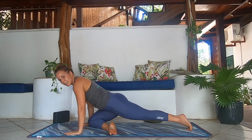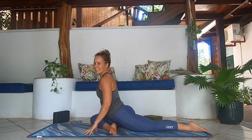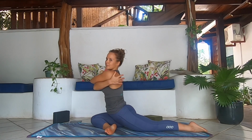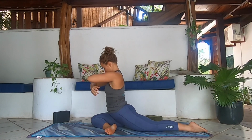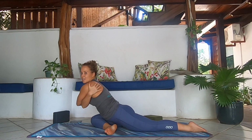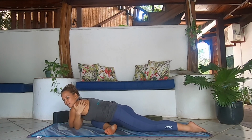This one's going to be a little different, so we'll find our legs here first. Good. Then we're going to take those arms out and give ourselves a big hug. So we're wrapping the hands around the scapula here. And then we are moving forward. If you need to release this, if it's too much, you can. Or maybe you can just stick the elbows into the floor.